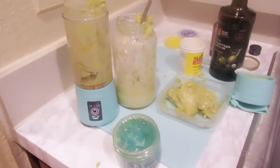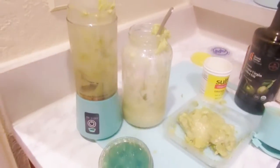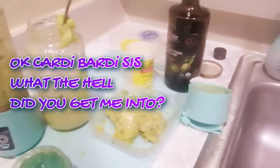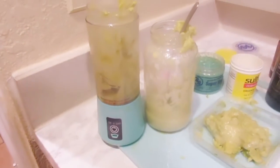If you have a bigger blender, use your bigger blender. But my blender is an okay blender. It is a nice blender, but it's having a hard time trying to chop up and process all this stuff. Like, look at this hot mess I got going here, sis. Oh my goodness, I didn't know.